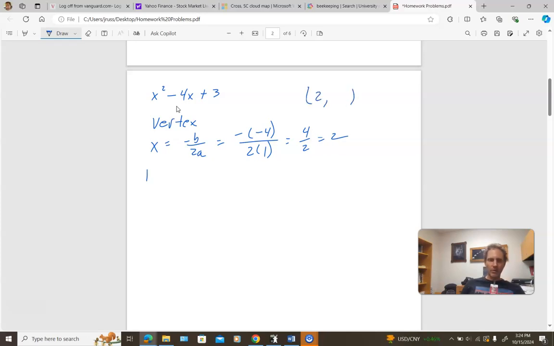Now to find the y-coordinate, you plug the 2 into the function. So you'd have 2 squared plus 4 times 2 plus 3. And if you do all this, I believe you're going to get 15. Yeah, that's right. Okay, so that's the vertex, 2, 15. And that's really all we need to know. Once we know the vertex, guys, we can pretty much determine the rest of that information.